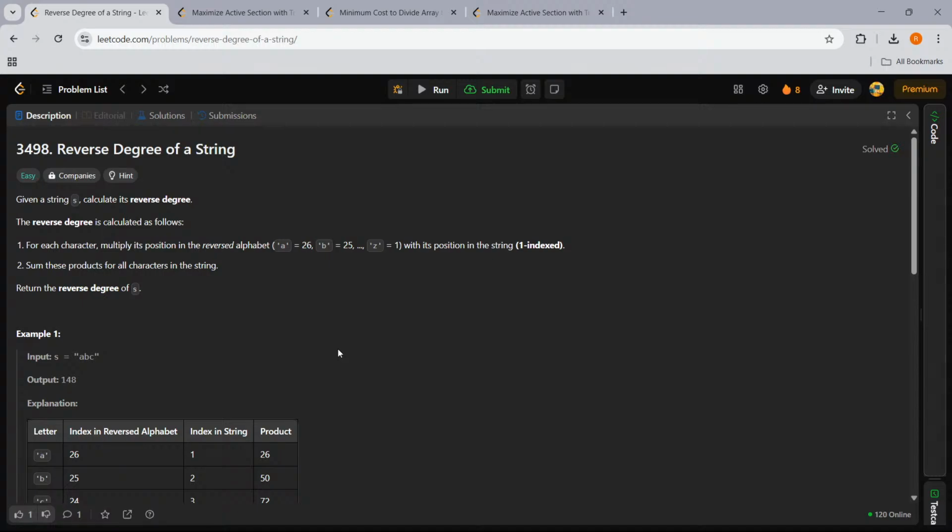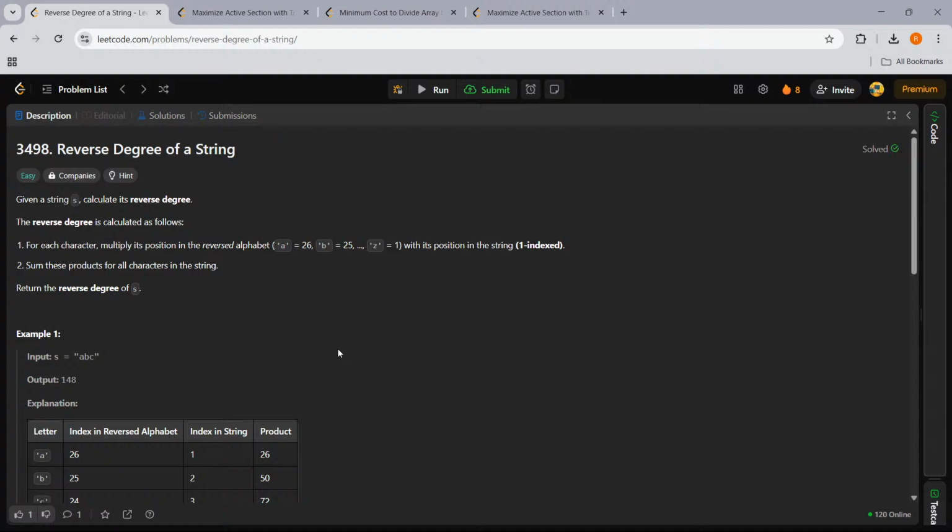It's just reversing the index of alphabets, where A will be 26 instead of 1 and Z will be 1 instead of 26, multiplied with its position in the string, 1 indexed. So the first position will be 1 here. Now sum these products for all characters in the string, then return the reverse degree of S.